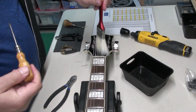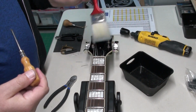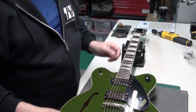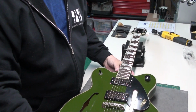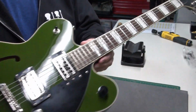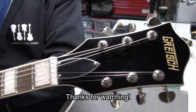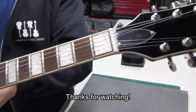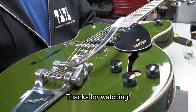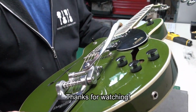Alright, that looks better. All buttoned up. Okay, well that's it for this setup. This Gretsch Streamliner in Torino green. Lovely color. Really pretty guitar. No surprises here. It's set up really nicely. It's a new guitar. So I think the owner is going to enjoy it for a long time.